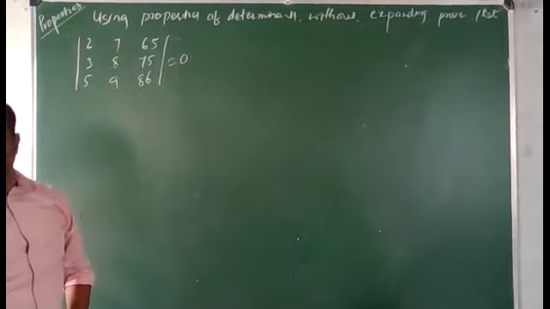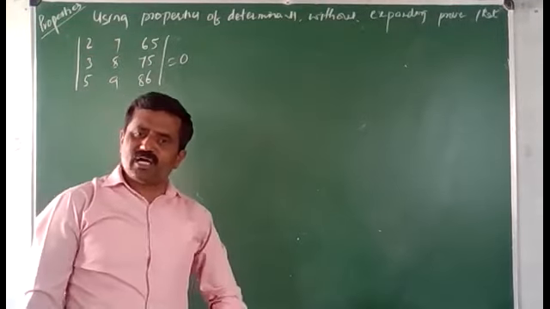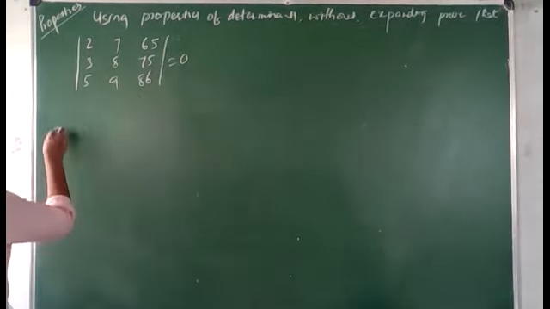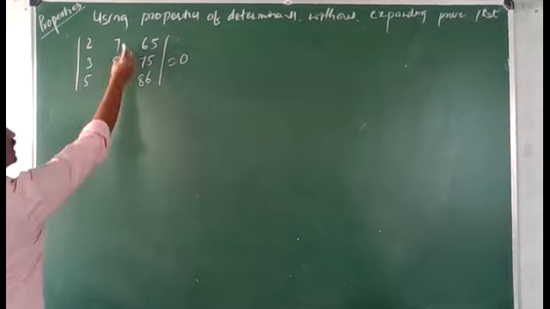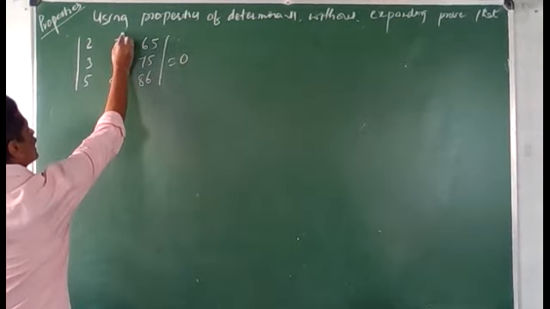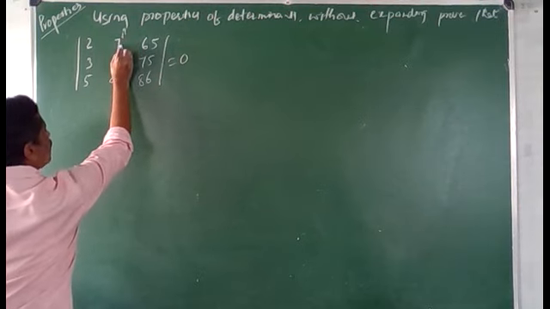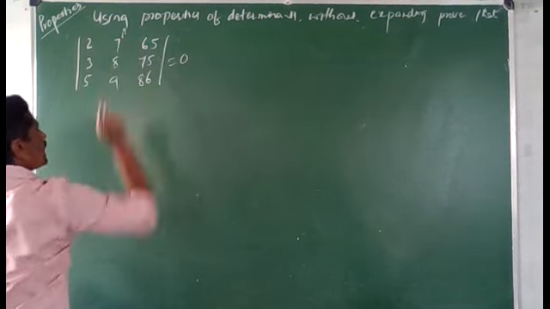See that you have to make two columns or two rows identical, right? So again I'll write like this. See, I'll multiply 9 to this column and subtract it here.